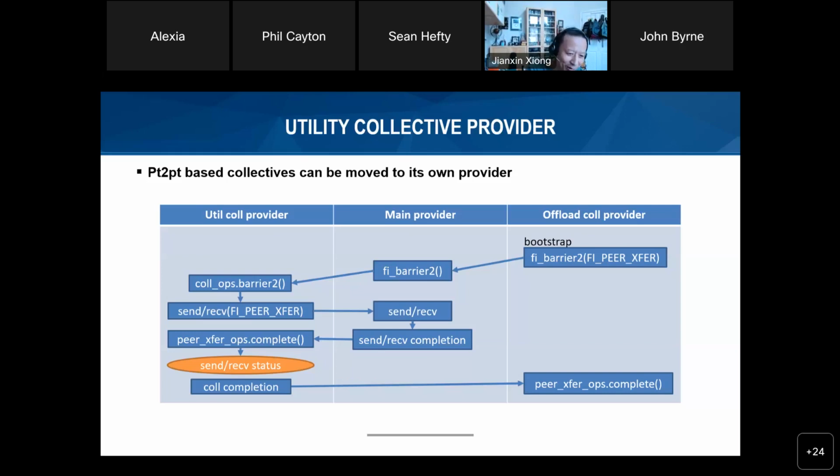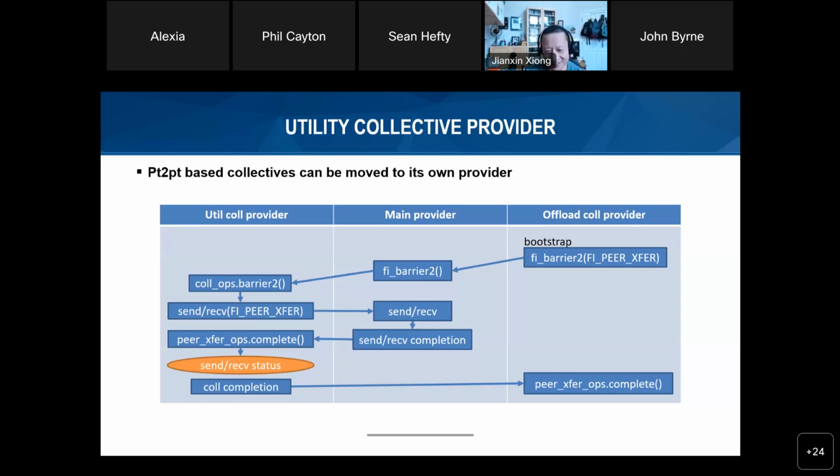And the utility provider then will use the main provider for the point-to-point communications by passing the FI peer transfer flag there. And the main provider, when completing those point-to-point transfers, will deliver the completion directly to the utility provider, because the completion method is already provided by the utility provider.